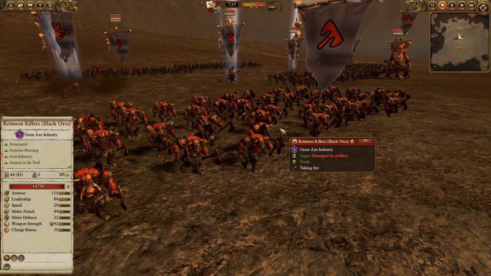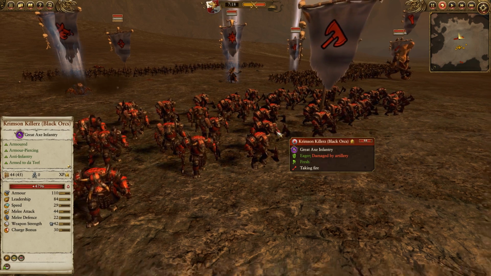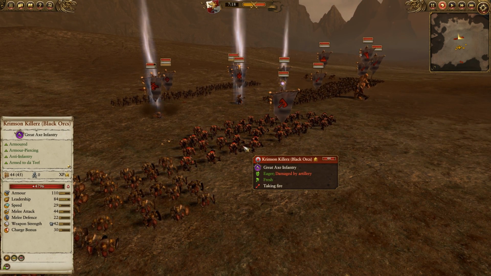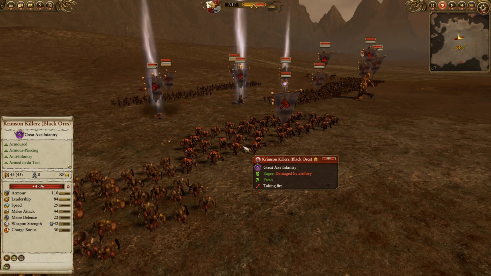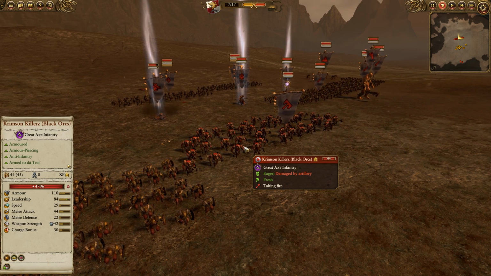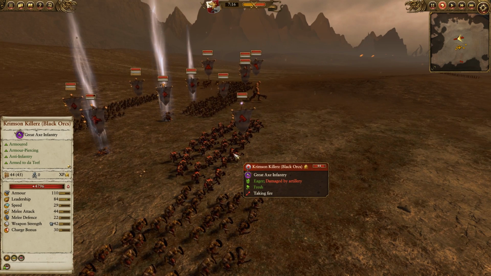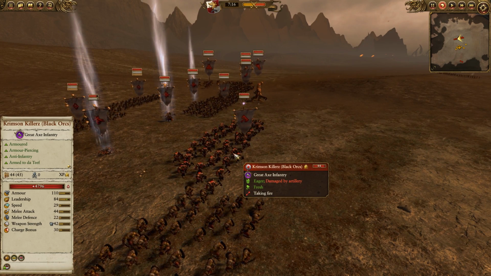Granted, the weakness of the Crimson Killers, and the reason I don't really bring them in any of my builds, is because if someone's using a cannon or a Goblobber or something like that, you can just absolutely destroy them before they get to the battlefield, just like you could a regular group of Black Orcs, and you'll be losing so many resources in the process. But still a very cool unit, and sometimes they can do some serious work.